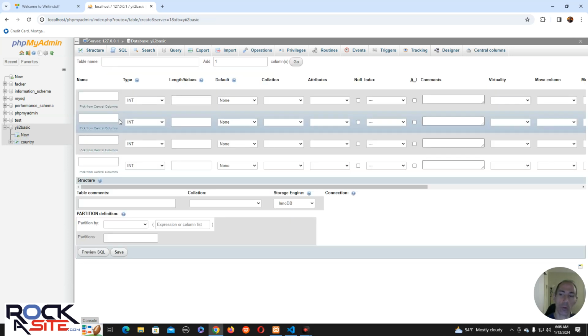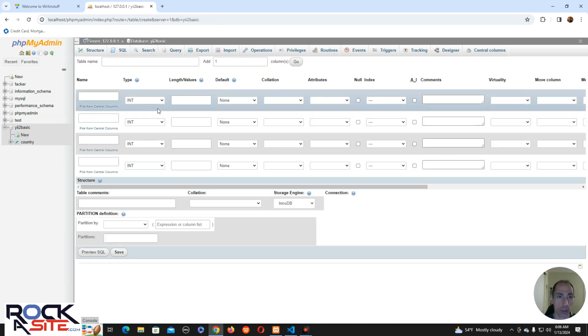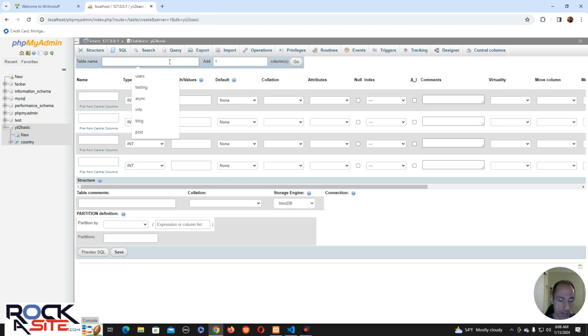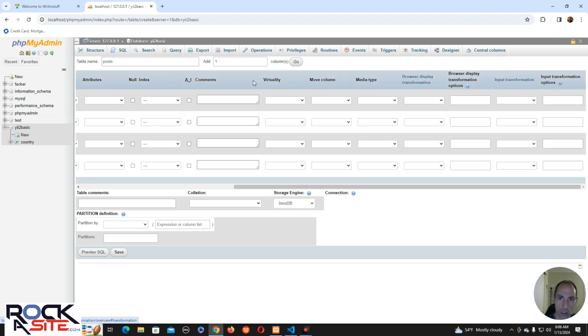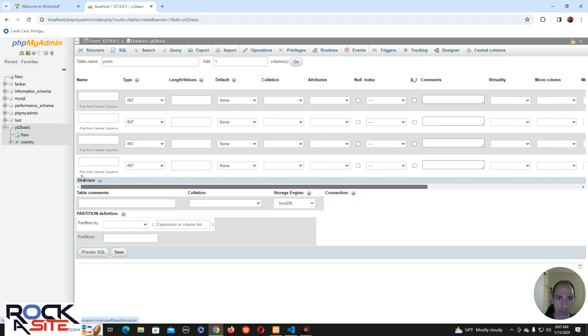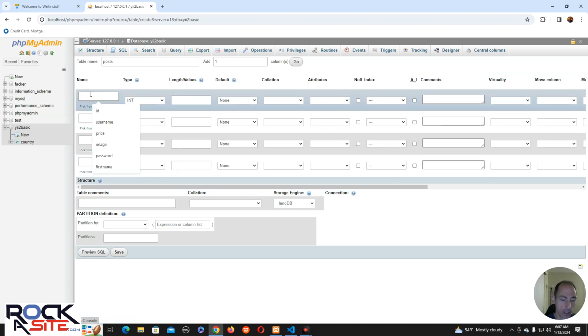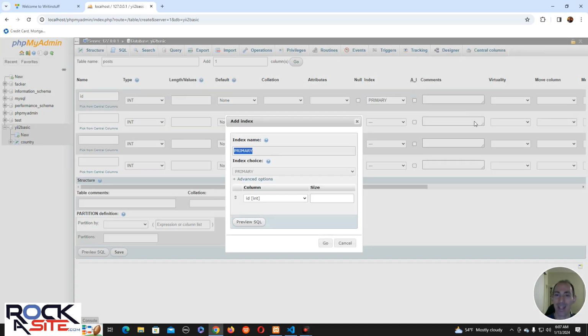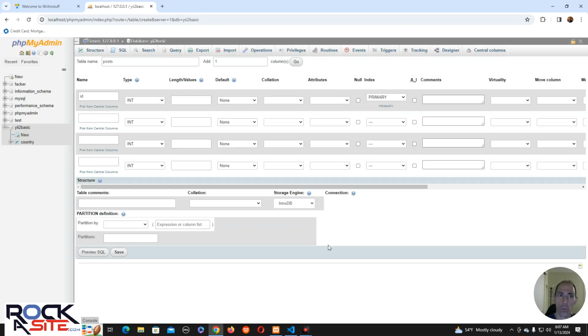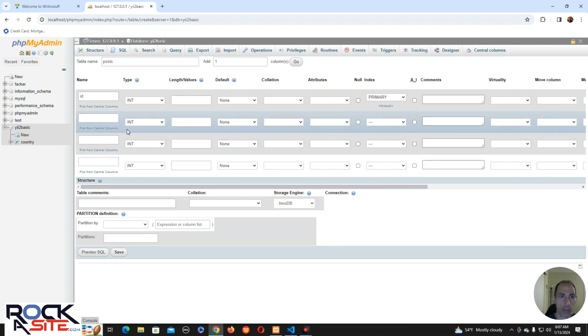I don't know what we're going to do with the users, because this already has one instituted as it is. So we're just going to come up with posts, and we're going to do our usual. Last time they had the country code as the primary, but we're just going to do the ID as the primary. I don't know how we have relations; we're going to worry about that later. This is simply for the display on the front page.